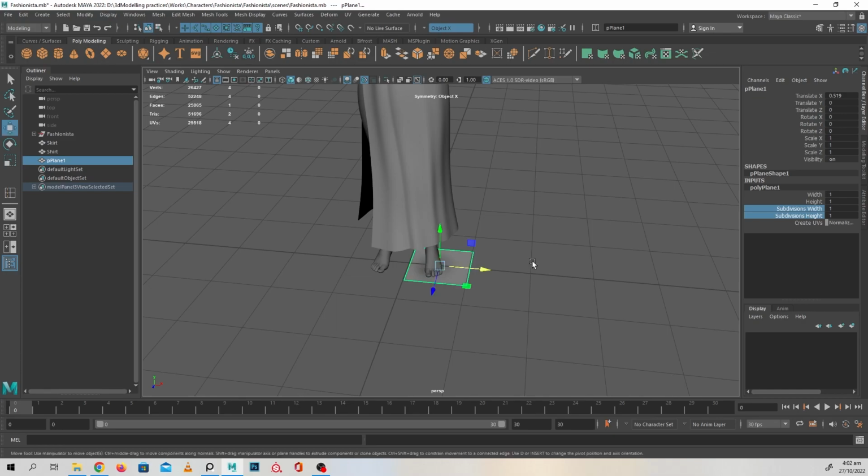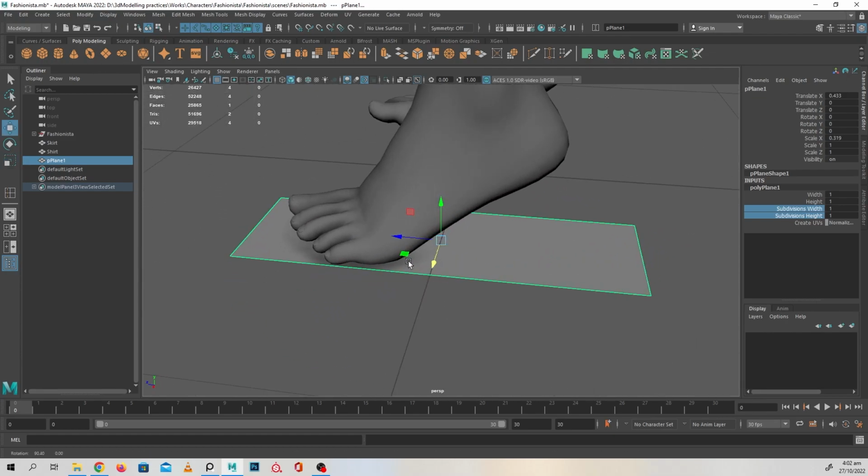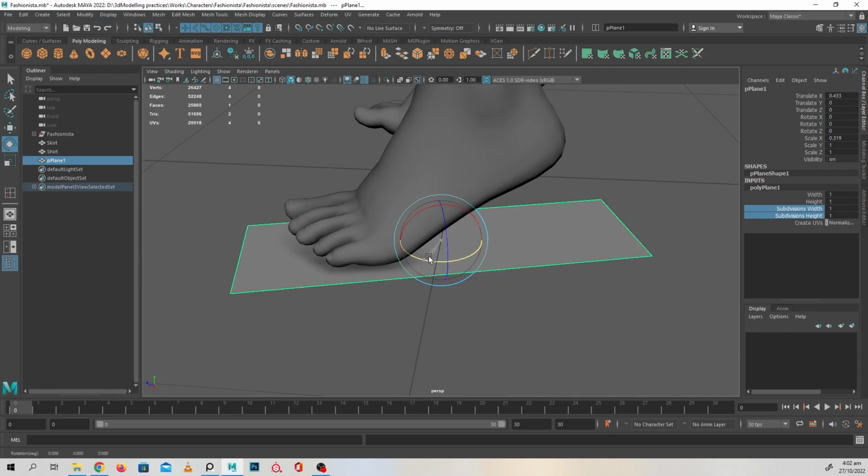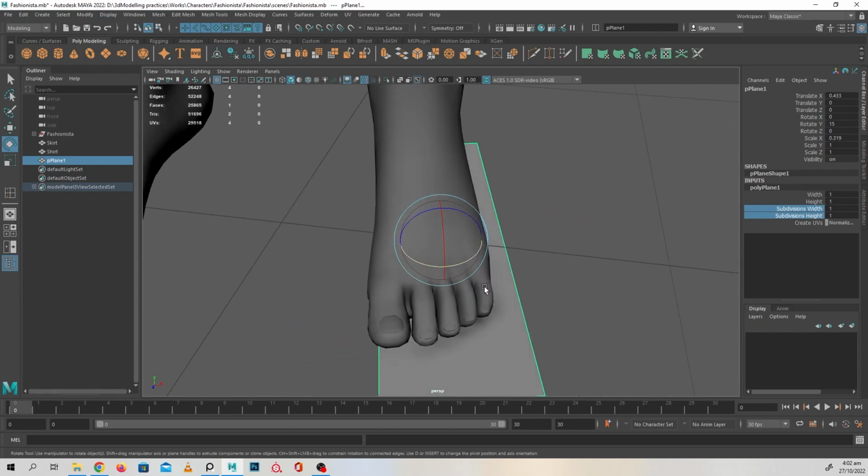So what we're going to do is take a plane, turn off symmetry for this one, scale that in and rotate it just a bit.